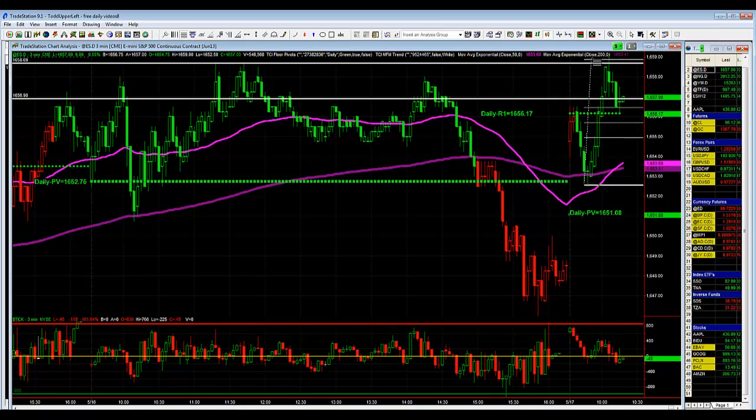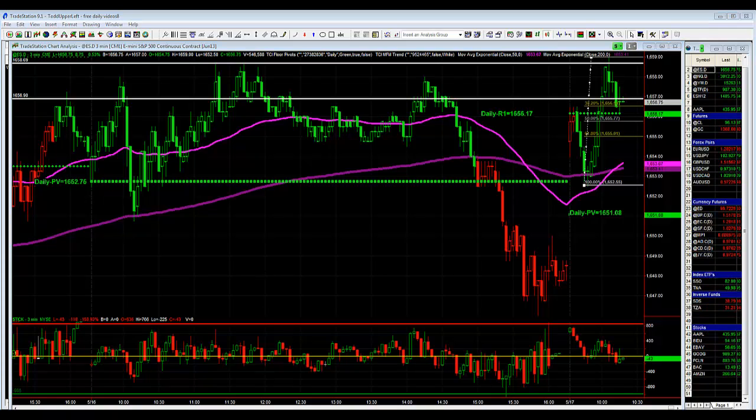But what I'm seeing here is obviously anyone can see this. It doesn't take a rocket scientist to see it. But this was a pretty big move, right, between the 50 and the 200 up to this high. So we had some momentum behind it. As you can see, the market has gone down to between the 38 and the 50% retracement of that morning's up move, right? Whether or not we're going to continue up and try to retest the all-time high of 59 3/4, nobody knows, right? It's speculation. All you can do is manage the trade accordingly. And that's what I'm doing right now.